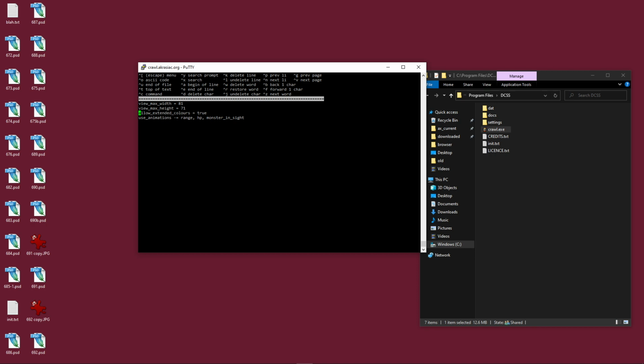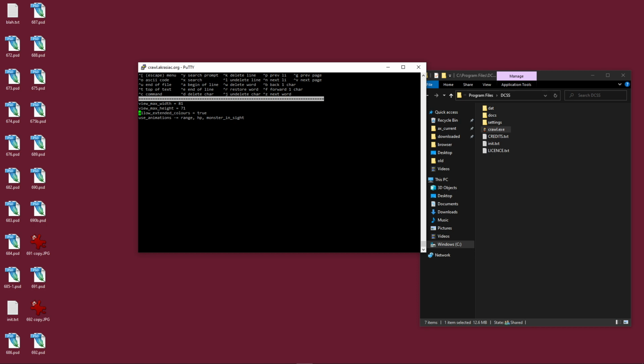So, for instance, the color for walls that are in the shadow, that is not lit up by the light source that's presumed to be around your character, the walls that are farther away, if you just came into PuTTY without messing with settings, those would be this very dark midnight blue color that would be incredibly hard to see against a black background.